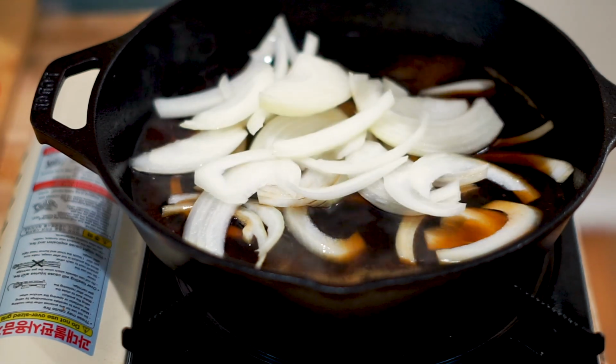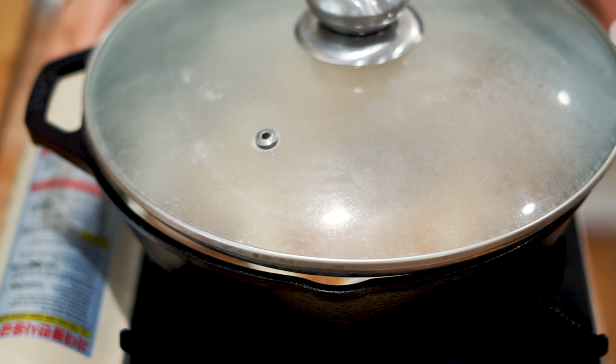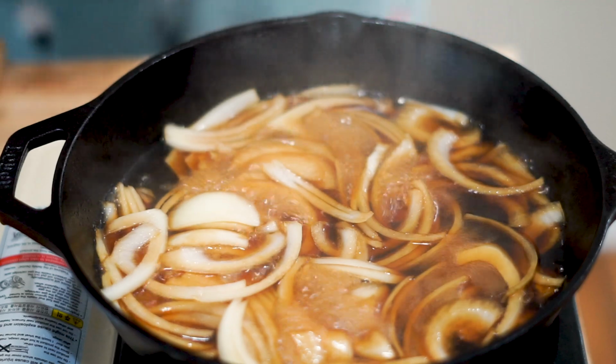Place a lid on top to speed up the process, which will take around 5 minutes, and make sure to constantly check on it so the water doesn't evaporate too much. If it does, it's totally fine to add in a little bit more water. You should aim for a really thin gravy looking sauce.